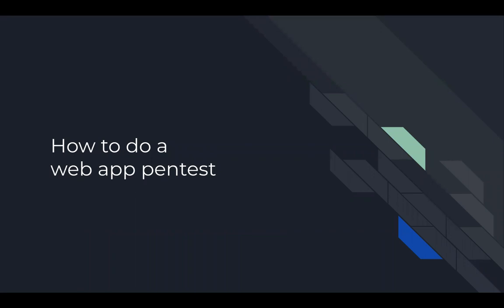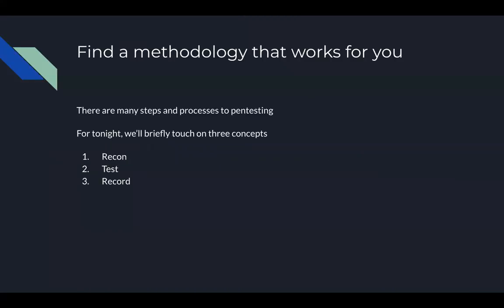All right, how to do a web app pen test. There's a bunch of different methodologies out there. Hopefully, as you play around with this, you find something that works for you. If you've ever heard of the cyber kill chain or the pen tester methodology, there's a bunch of different steps. I believe OWASP and Rapid7 also have web app pen testing methodologies that you can follow.